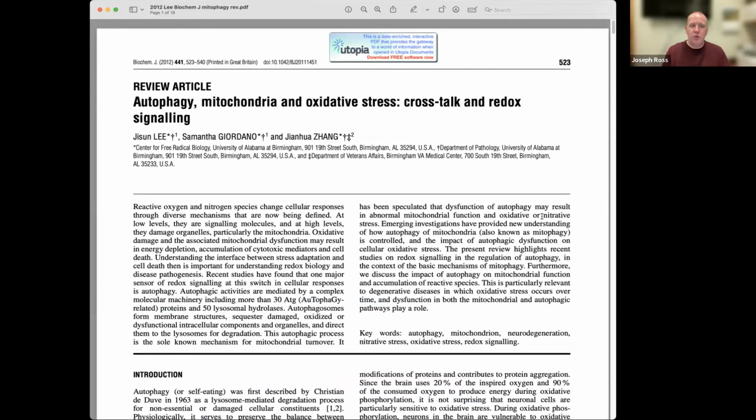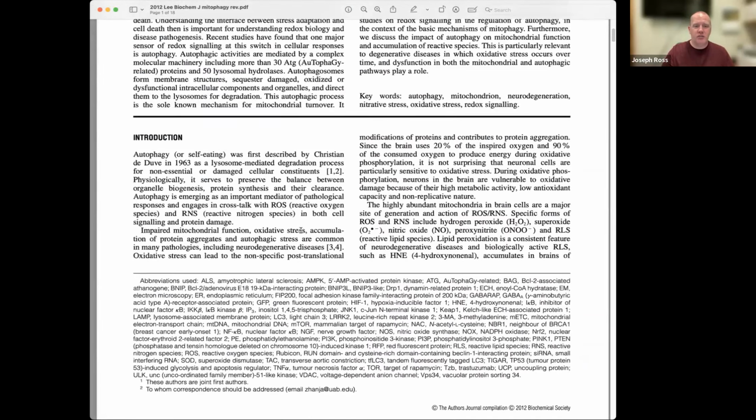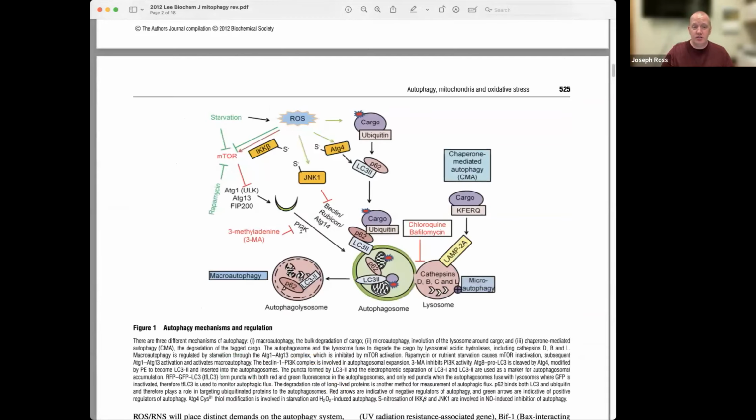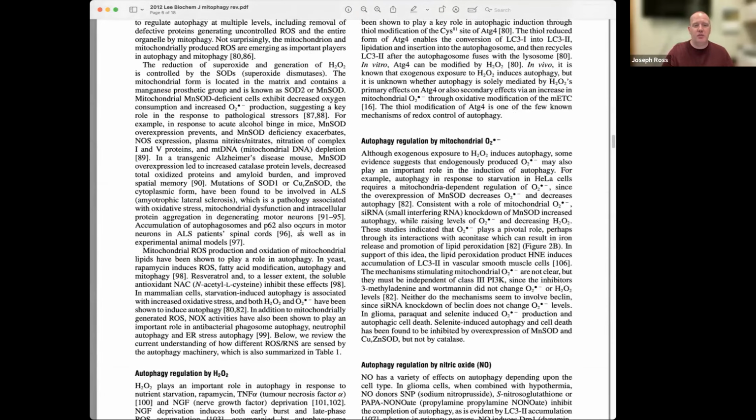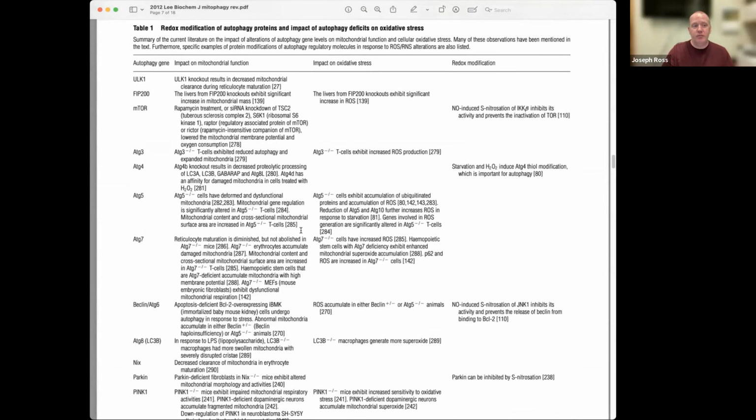And also, we have the review articles. So I mentioned that review articles may look like research articles. Here's one from the Biochemistry Journal. We've got a list of authors. We've got a title. We've got an abstract. We've got an introduction. There are figures, look-like data. We've got pathway diagrams. We've got a table with lots of information. This is a review article, though. There is no materials and methods section. If I keep scrolling down, there is no materials and methods section.